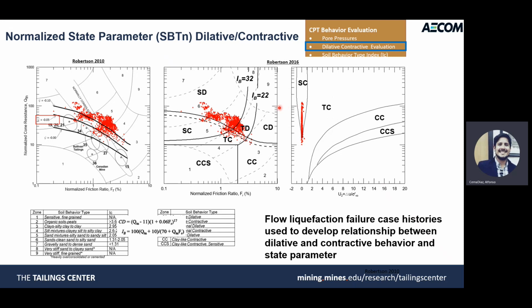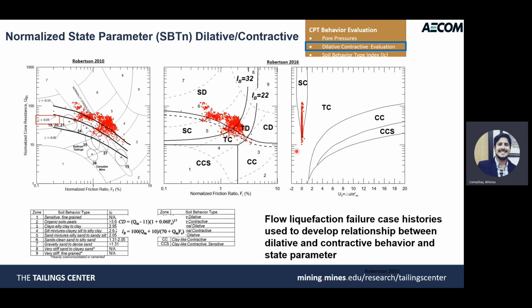And that might not be that evident in this type of plots, but once you plot pore pressures in terms of U2, which is the ratio between the excess pore pressure normalized by the initial effective stress, you sometimes find that the data points will plot in the transitional soils. And that makes sense if you look at the hydraulic conductivities of these tailings, so they basically are in between sands and clays, and then you will have some material that will plot in the C sub C area.